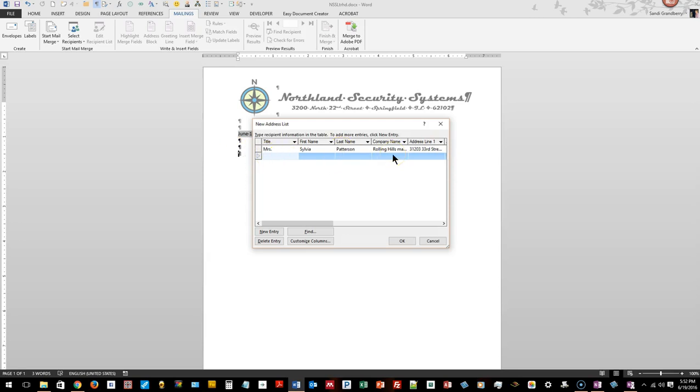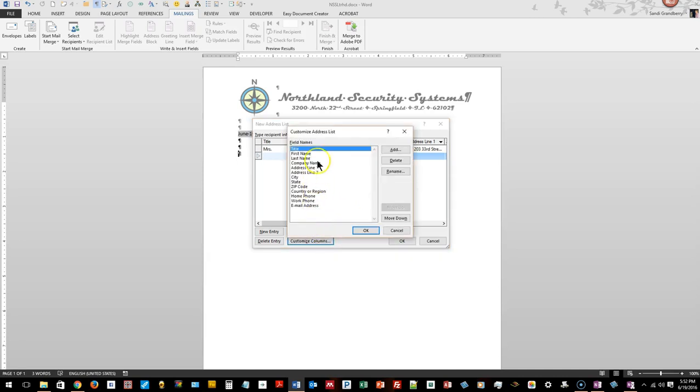And now I need something else that isn't in here. So I'm going to customize my columns. And I'm going to add a column right after the last name. So I'm going to add. And this is, I think it's department. Like I said, I'm just doing this off the top of my head. So there it is. You've got your title, first name, last name, department, company name, and so forth.